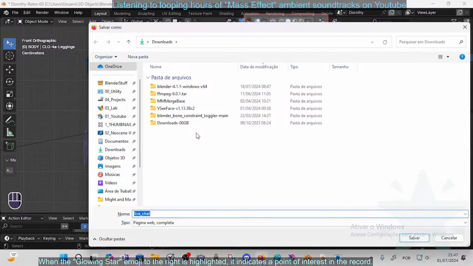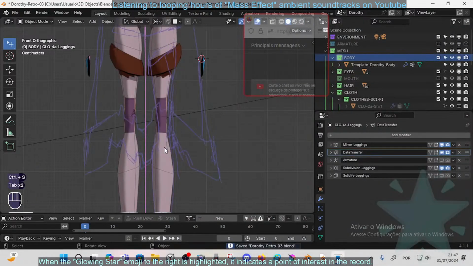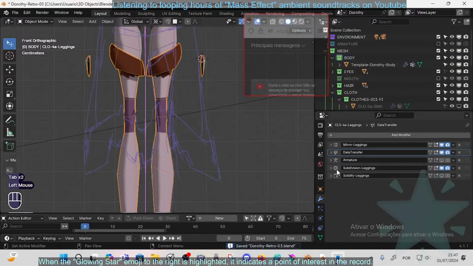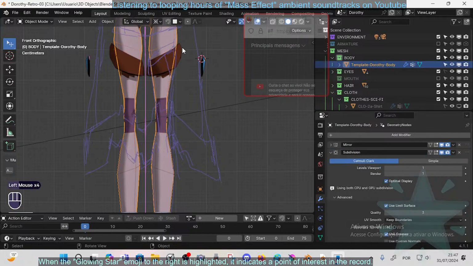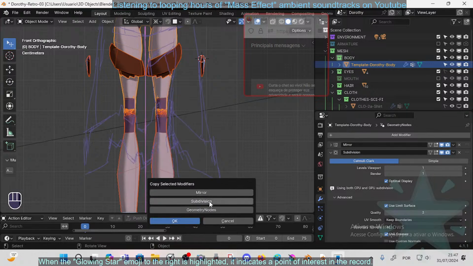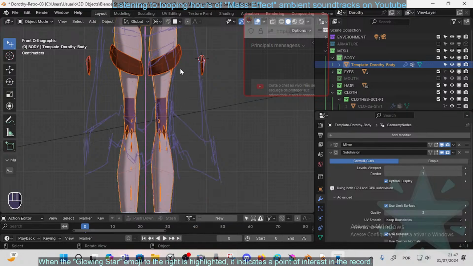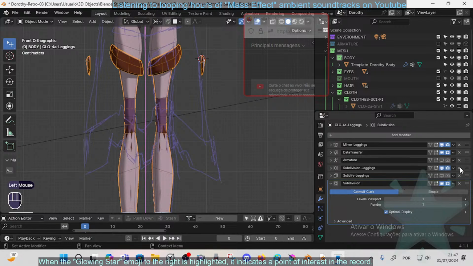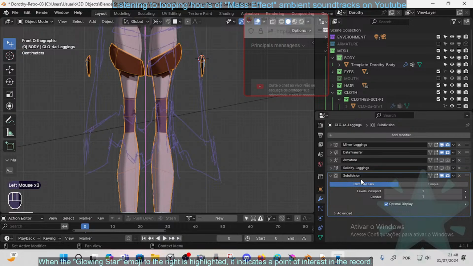So I have to, let's do something like a Control C, copy selected modifiers, subdivision. Delete this one.